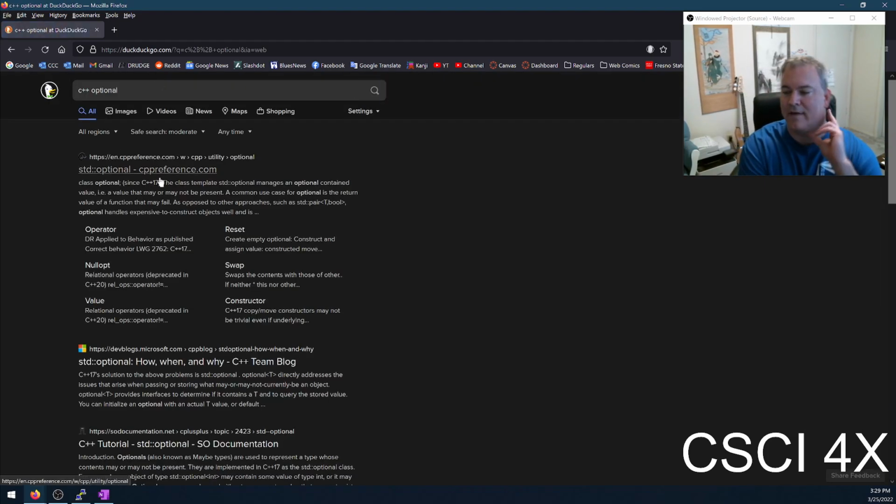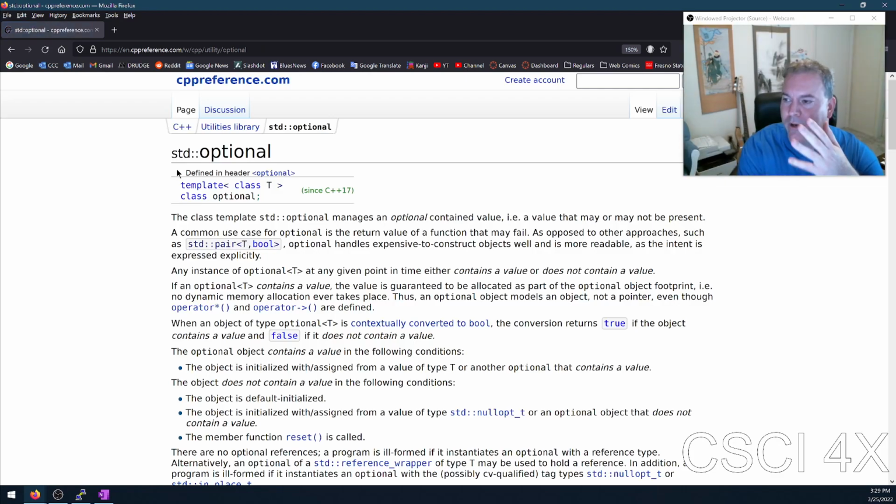An optional is kind of like the notion of a pointer, right? A pointer can either point at something or point at nothing. And this is how you handle that concept in value types without using a pointer. So an optional of person either contains a person or it contains nothing.